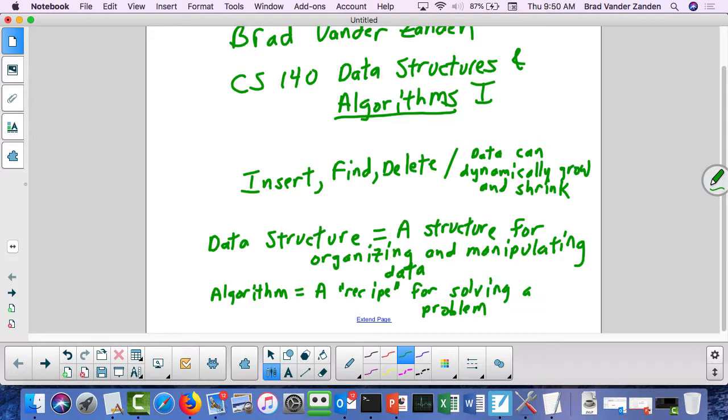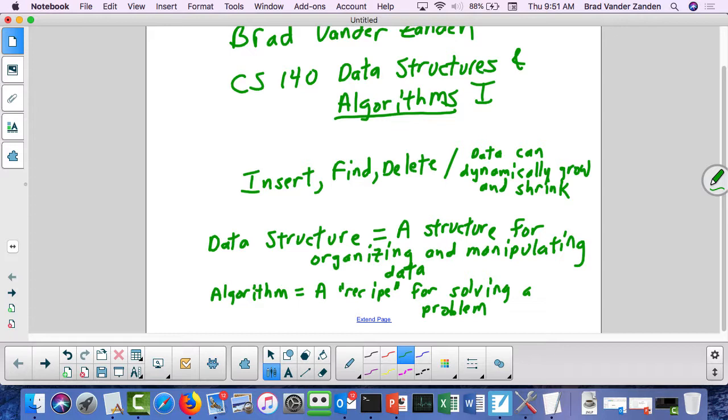When you move on to 302, you'll still be looking at some data structures that are concerned with insert, find, and delete, but the emphasis in CS302 tends to shift more toward algorithms. So things like sorting, which is not something we're going to consider a great deal in this course, but that's an important operation also in computer science. That's something you look at more comprehensively in CS302. Different ways of constructing algorithms, and I'm not going to worry about that. But at any rate, the focus in this course is more on the data structures. The focus in 302 is a bit more on algorithms.